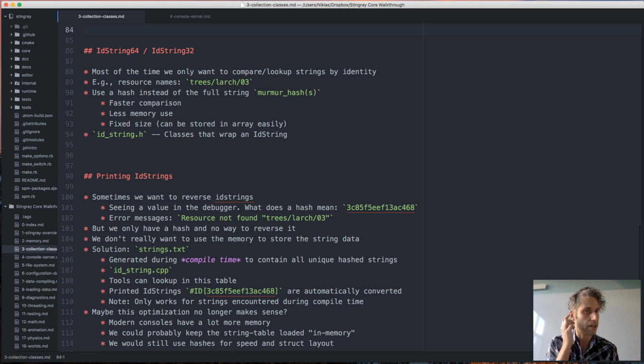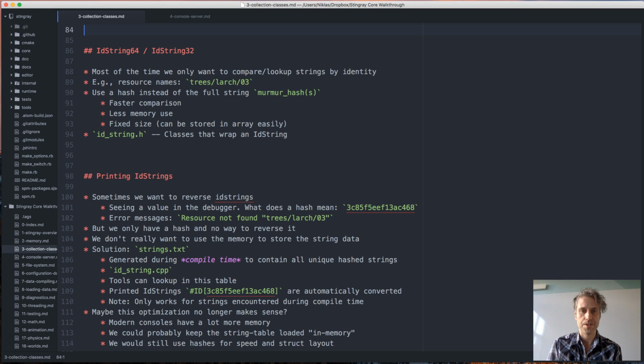Then we have a class called IDString. There are two of them, IDString64 and IDString32. The reason for them is that most of the time when we deal with strings, we really only want to compare them by identity or do a lookup in a hash table based on them.